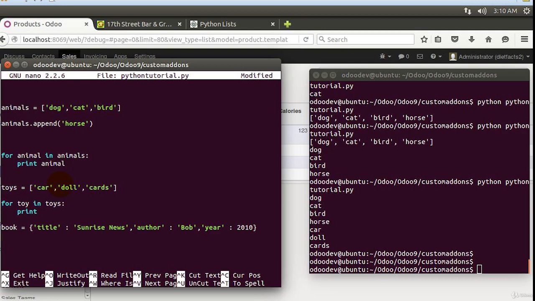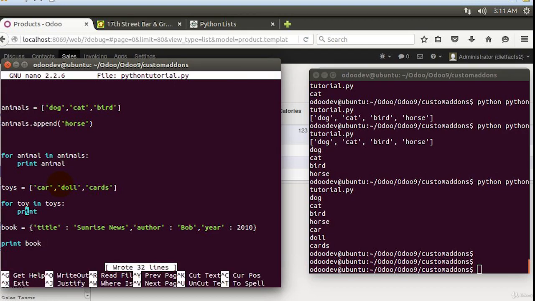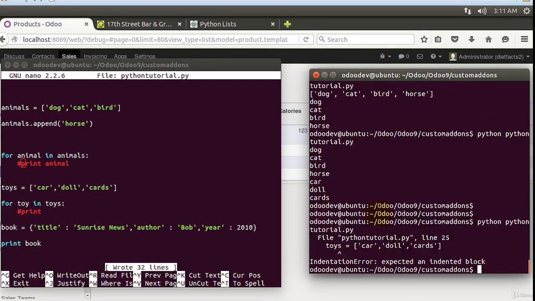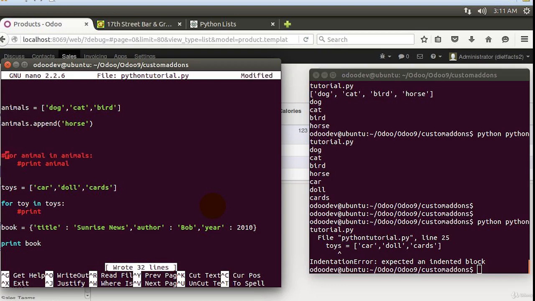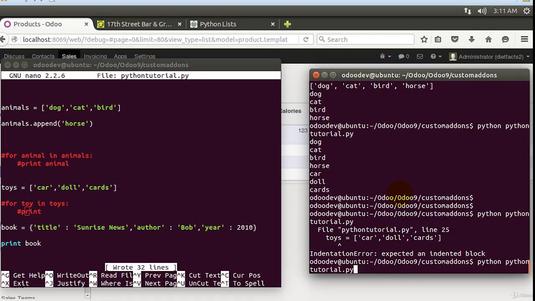Now, what this lets us do is we can say, let's go ahead and print the book so we can see what we get, and we're going to go ahead and comment out these things that we're printing, since we don't want the noise. Okay, so we also have to comment out the for loops, because that's something to remember. If you don't have anything after your loops, it's going to think they're broken, or after your if statements for that matter.